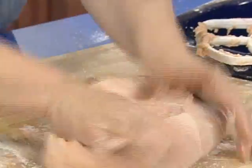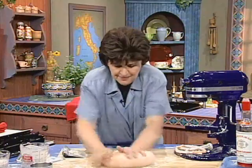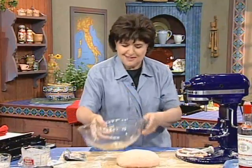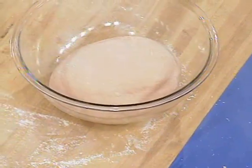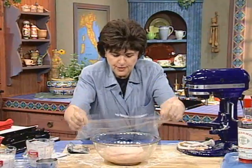Otherwise, you're going to have a crumb that is just too stiff. And I'm folding the dough over on itself, rotating it clockwise until it no longer sticks to my hands. So, that looks great. Now, we have to put this into, well, you can put it in an oiled bowl. You don't need to oil it, but anyway, put it in a large bowl and then cover it with a piece of plastic wrap right over the top.